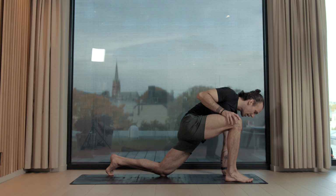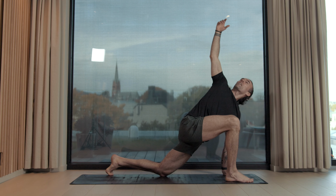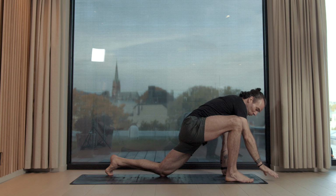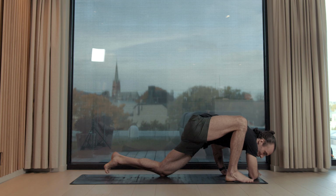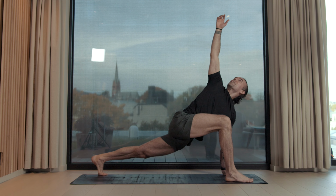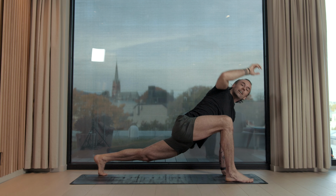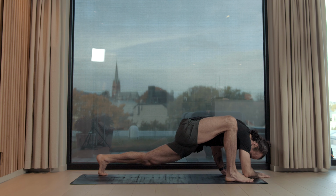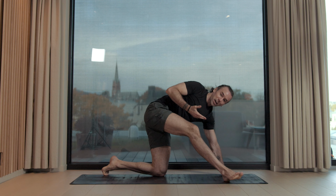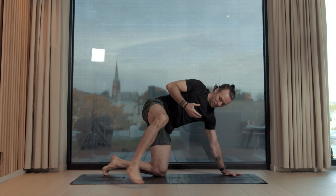If you feel ready for it, on the next inhale, maybe you want to stretch that arm up, and on the exhale, maybe you drop that hand down to the floor, or maybe even the elbow if that's available for you. Next inhale, coming up, maybe you also want to lift that back knee, and exhale, dropping it back down again. Coming here, all fours, switching legs, take your time. Maybe you need some help to get that leg back again.